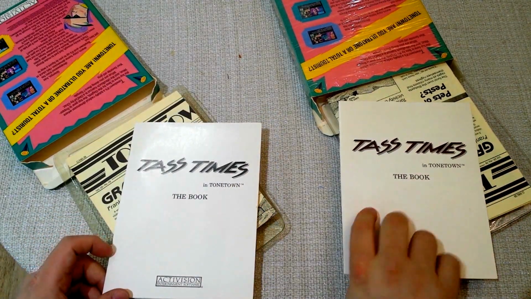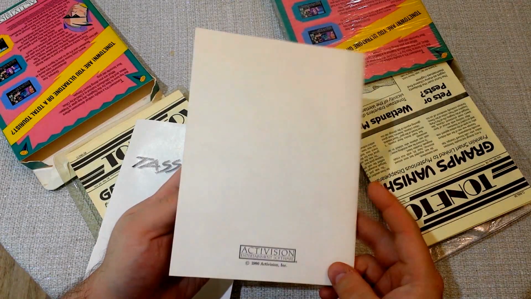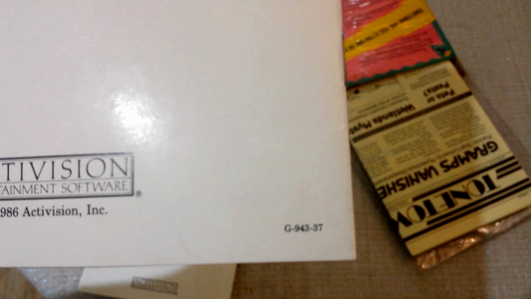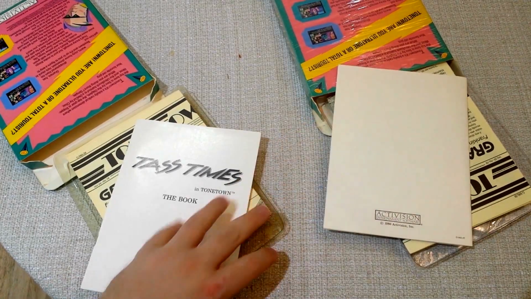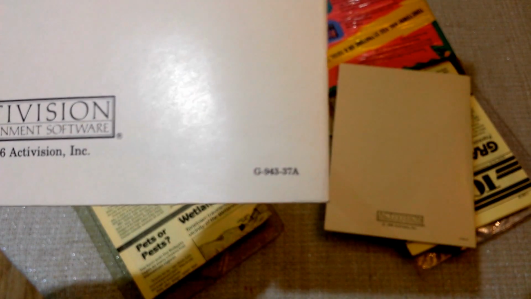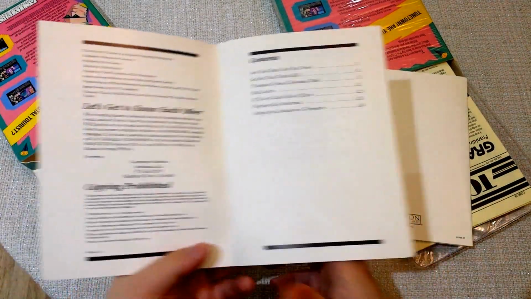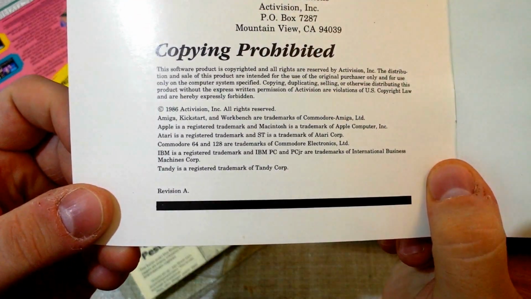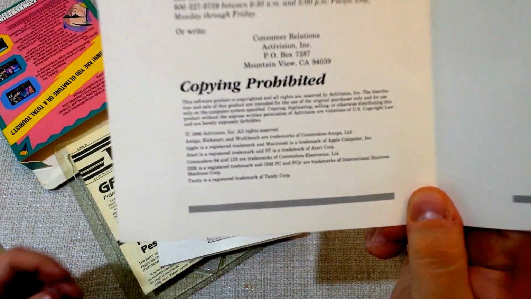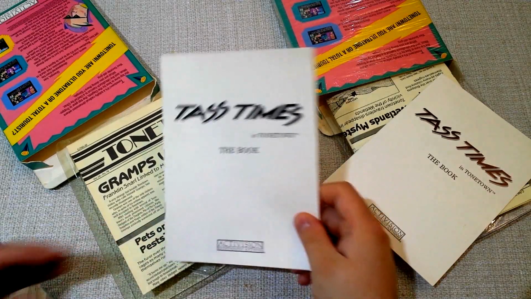Now, one interesting thing you'll see if you examine this carefully is that at a high level they look somewhat similar, but when you look at the back, you'll see there's a serial number on it of G943-37. And this one here also has a serial number, but it's G943-37A. So it sounds like this is a later revision. And in fact, when you open this one up, you'll find that it says on the bottom left here, revision A. Whereas this one over here does not have that. So it definitely seems like this one that came with the shrink wrap copy is the original revision of the manual, and this one here is a later revision.